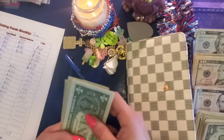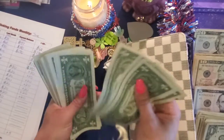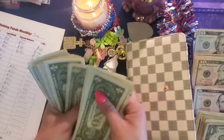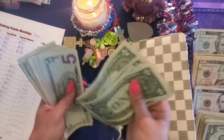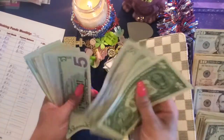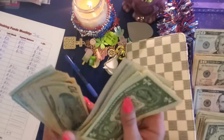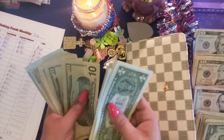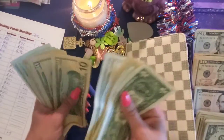Wow. Okay. So let's condense some of the smaller ones here. We have 1, 2, 3, 4, 5, 6, 7, 8, 9, 10, 11, 12, 13, 14, 15, 16, 17, 18, 19, 20, 25, 30, 35, 40, 45, 50, 55, 60. All right. Do I have enough 20s? Yeah, I do. All right, there's 60, 70, 80, 90, 100.